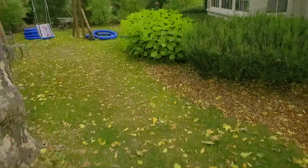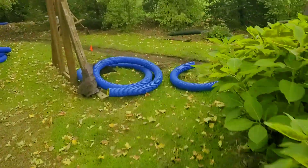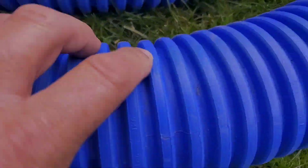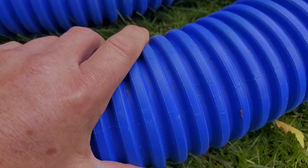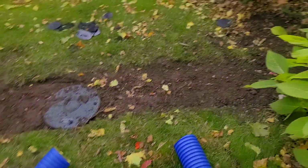Here we're doing a whole house roof runoff. Just to kind of give you an example. So here's solid pipe. So this is the French Drain Man's high octane solid. This is for roof runoff systems, and it's manufactured by the Baughman Tile Company.